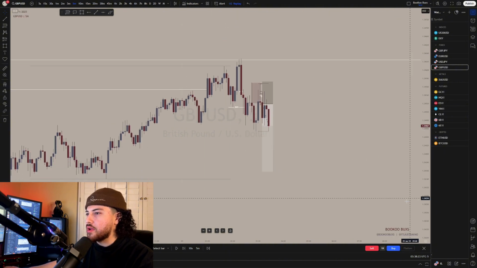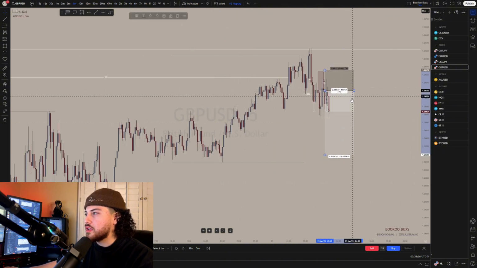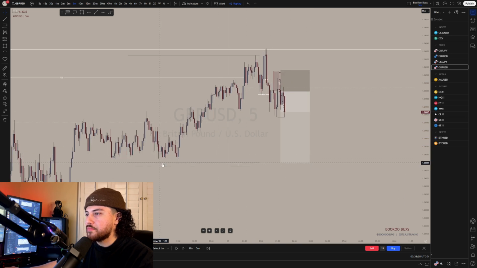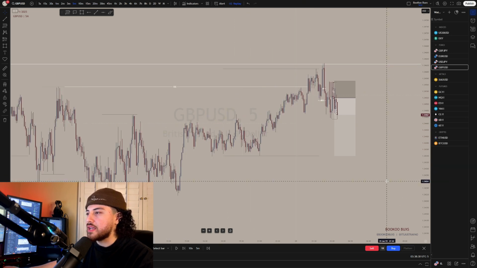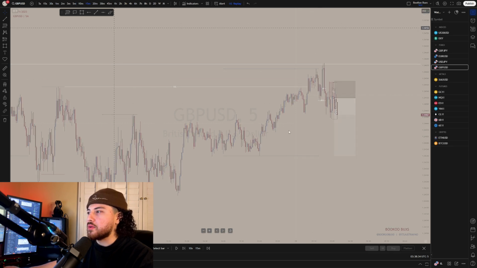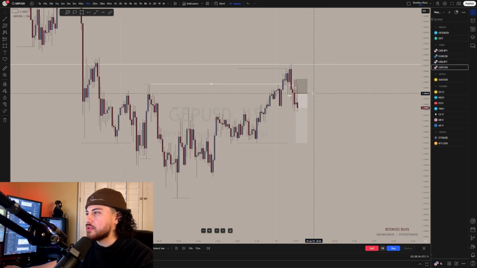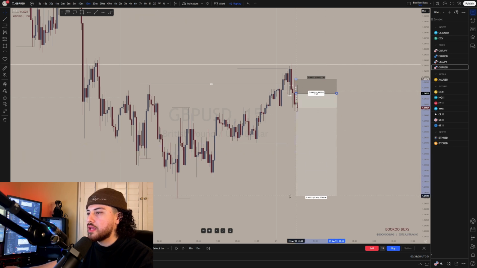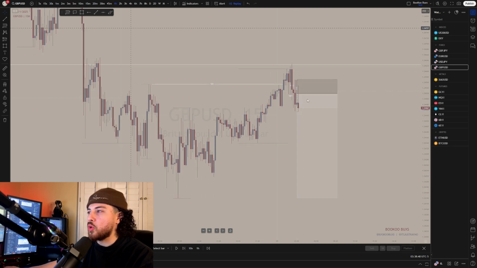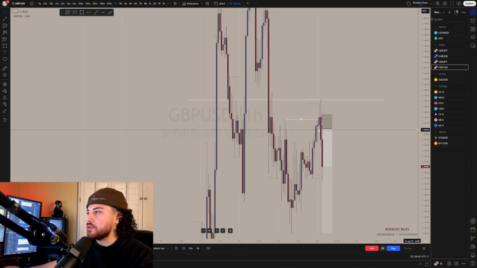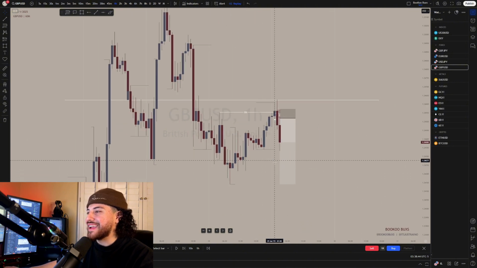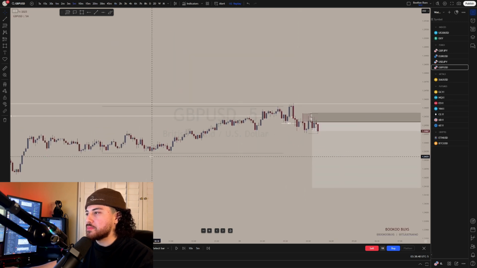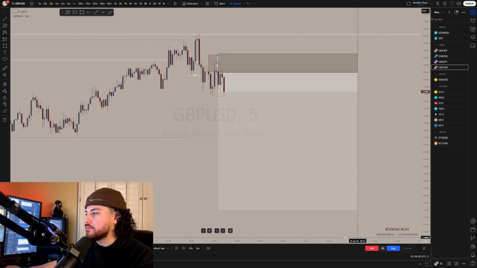My first area of interest to take profits on was going to be Asia's low, as we know that Asia tends to have liquidity resting underneath and above, as you can see. And then I was looking for price to take out the previous day low down here, because once again, on the 1 hour time frame, if this was simply a pullback to make new lows, I anticipate price to make new lows down here.